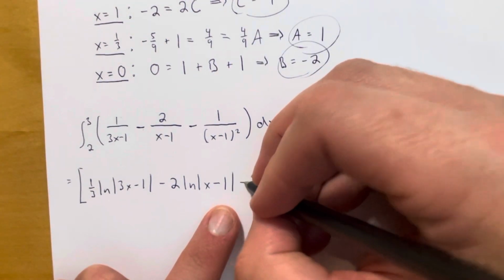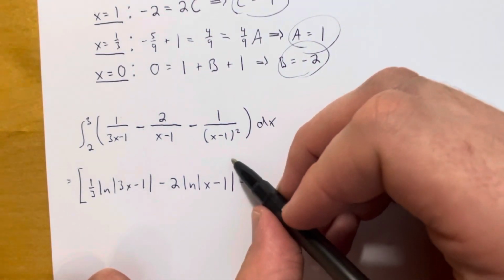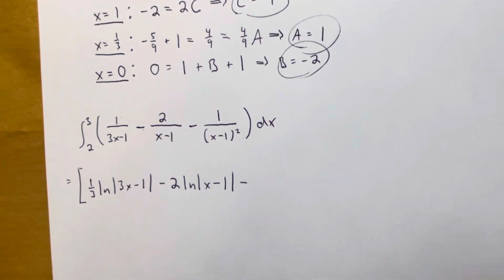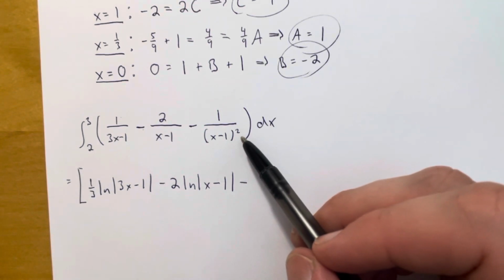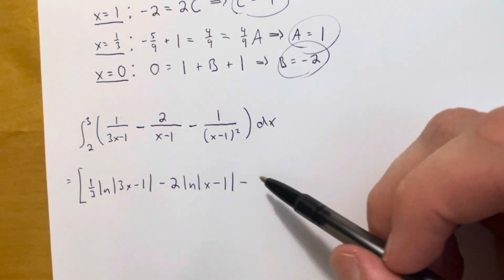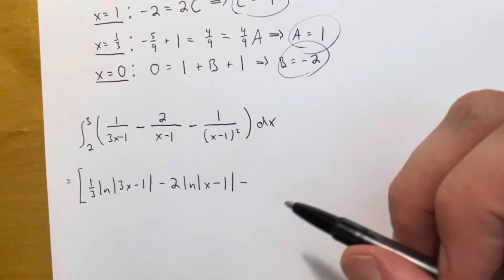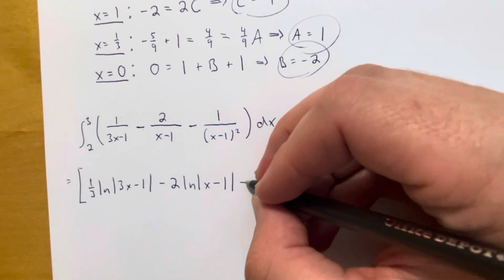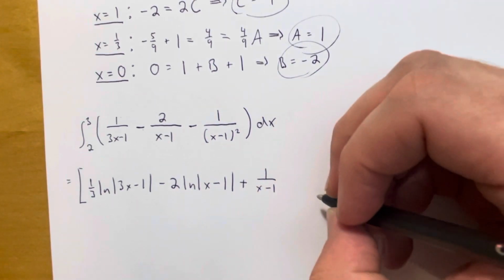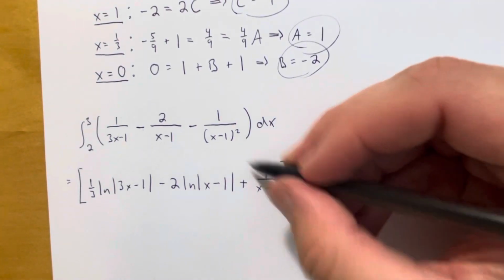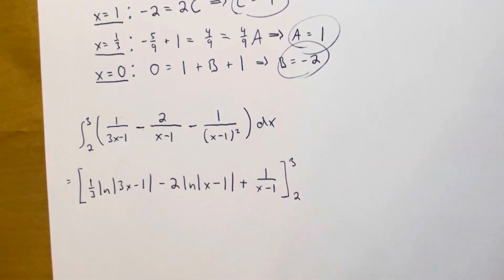And then here, this term, you would make a u substitution. You could set u equal to x minus 1, which would reduce this thing down to 1 over u to the second power, or u to the negative 2 power. There's a minus in front of that as well. My du is going to look like a negative dx. All of that stuff put together is going to give me this, plus 1 over x minus 1 as my antiderivative. And we're evaluating this from 2 to 3.